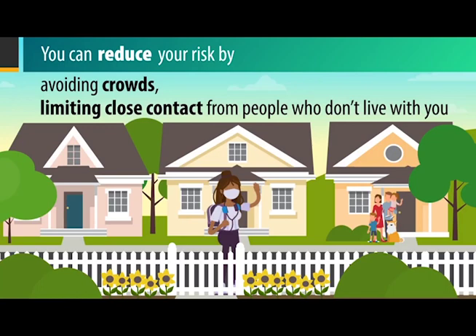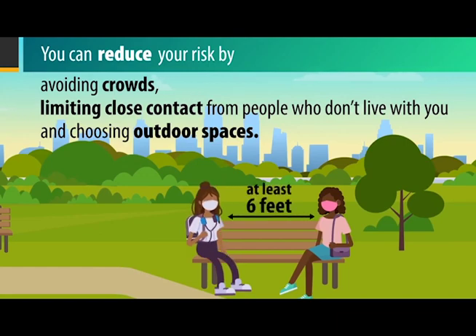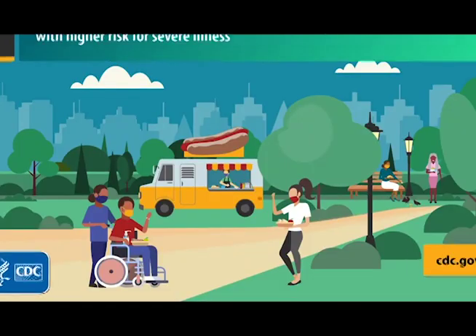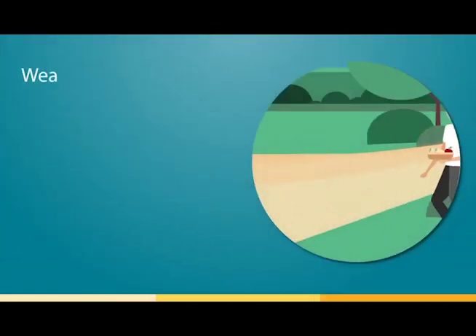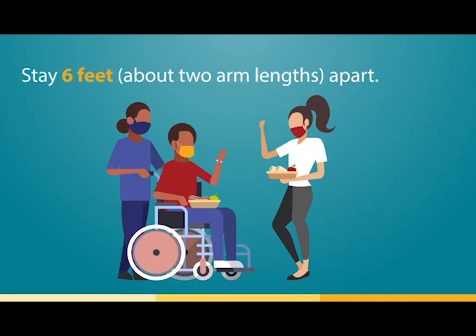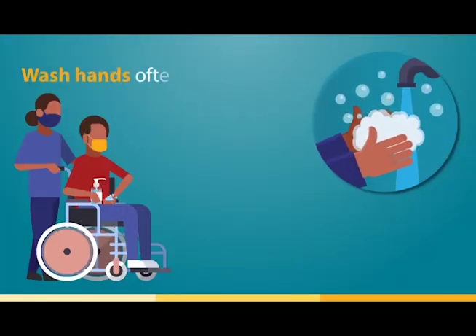Dr. Habet stresses that you should avoid close contact even with people who appear healthy, as they can be asymptomatic or may not have yet developed symptoms but can still pass on the virus. Even though we know a lot about transmission, the information is still incomplete. It is recommended to be in outdoor spaces with proper ventilation as opposed to an enclosed space with poor ventilation, because it is theorized that the virus could possibly be airborne to a very small degree.